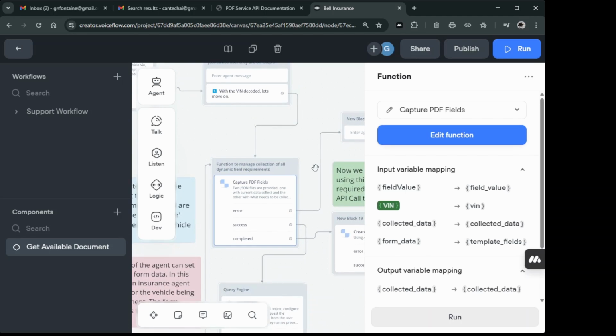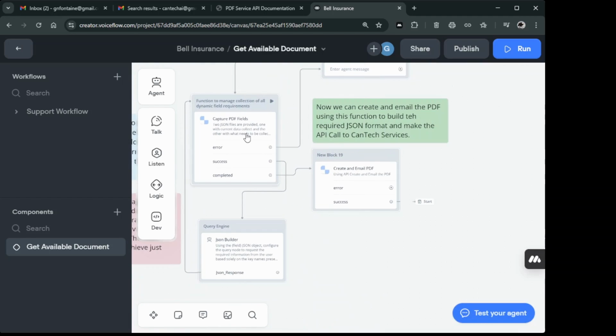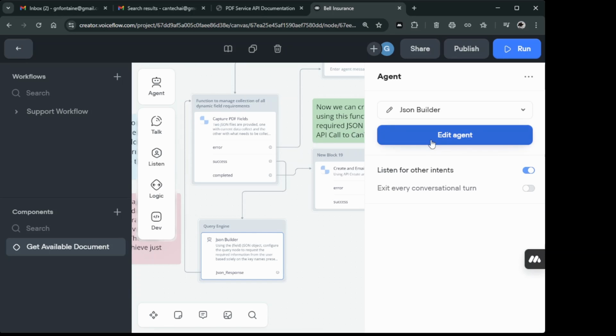So you can see that when it comes into these captured fields, it asks for the information. If it comes out to success, it goes into the JSON builder, which is another agent. This is the agent that I had lots of fun with.